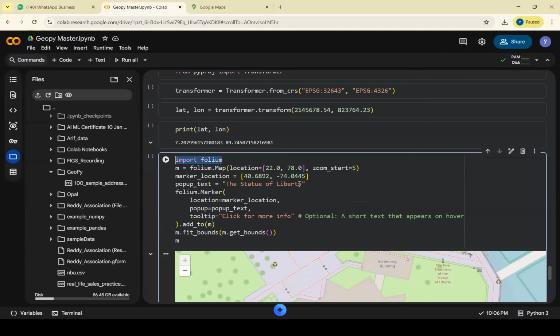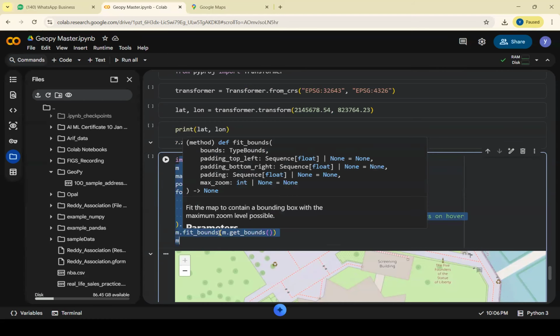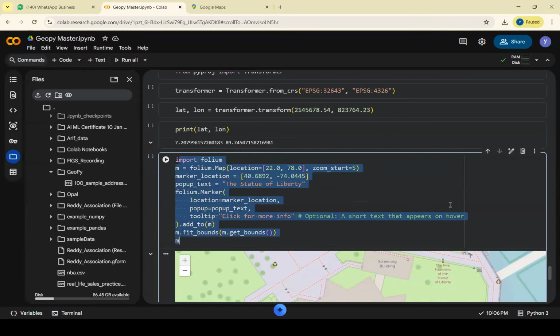We have a complete course for Folium, so it is not like you can understand Folium in this 3-4 lines of code. I just want to show you how easy these things are in Python.